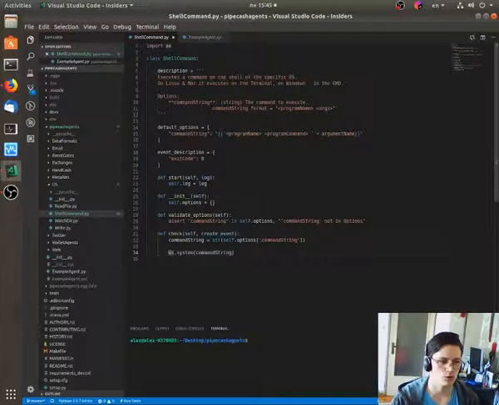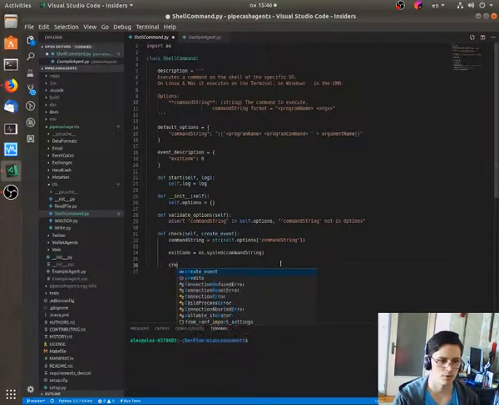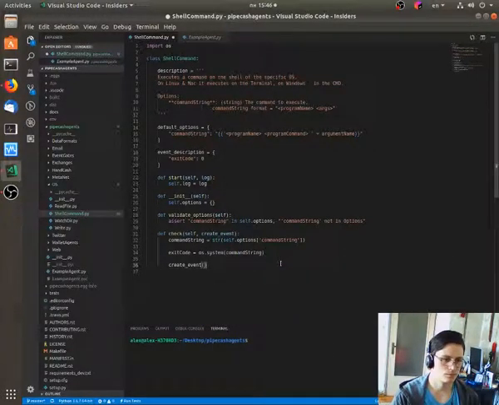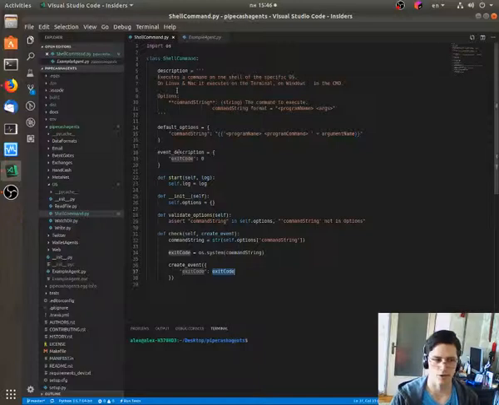I'm just gonna say exit code equals this. That's all. That's everything. Then I'm gonna create an event, and I'm gonna say exit code is the exit code. I'm highlighting again, everything lights up properly. I didn't make typos.